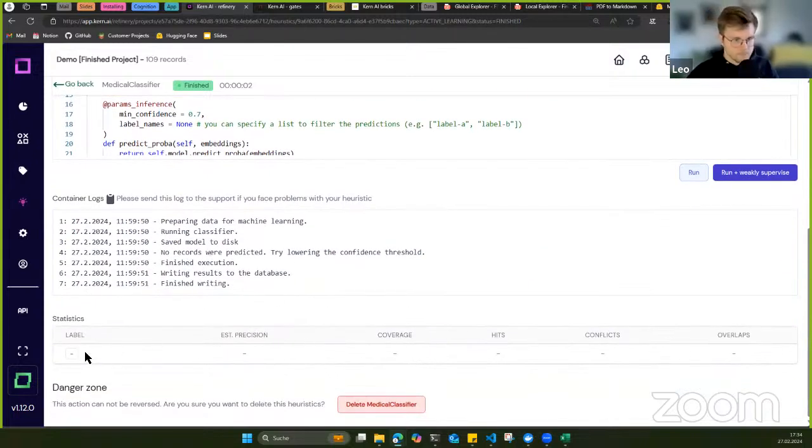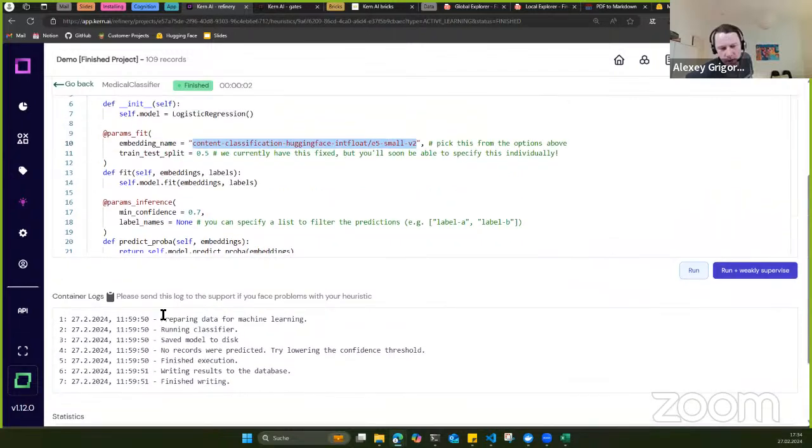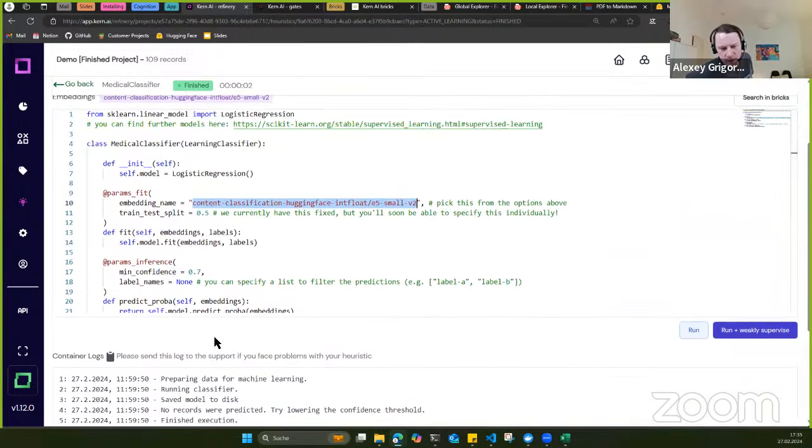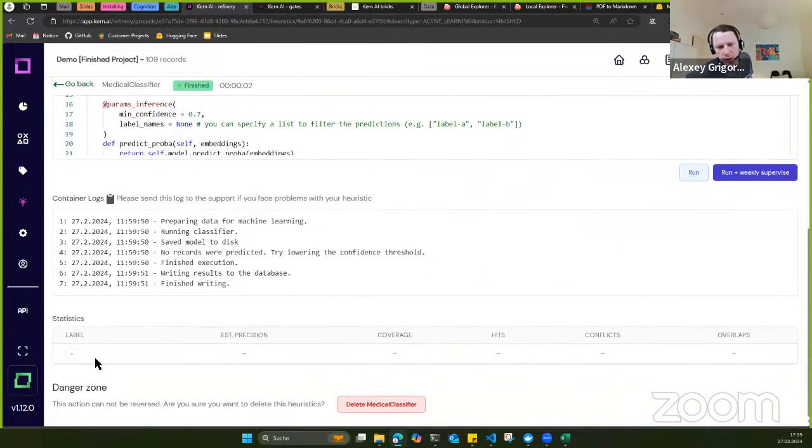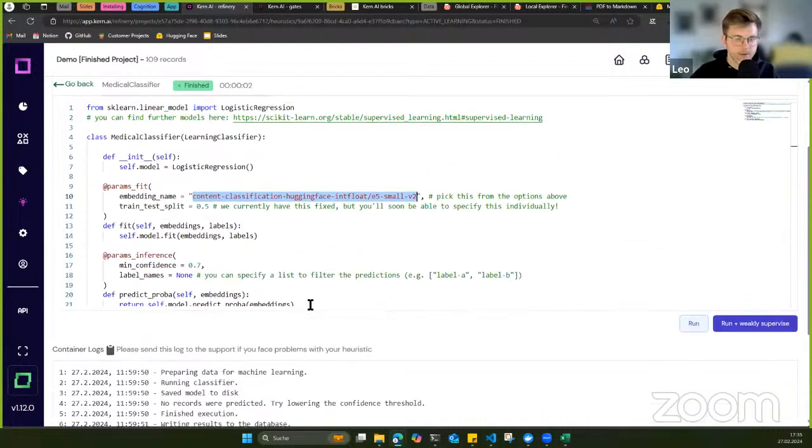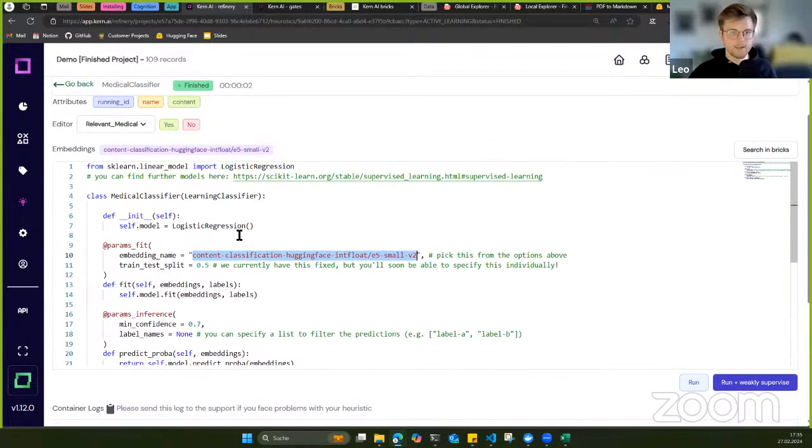I'm not sure why, but it's not showing the accuracy here at the moment. But what we can do is try out this model via the API that we have for Refinery and see if it's working correctly.